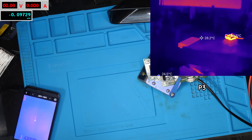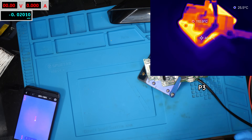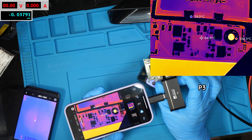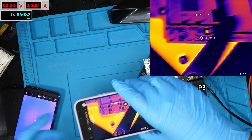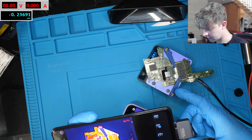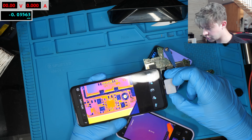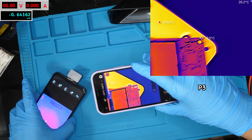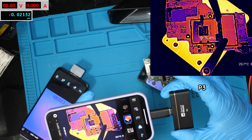Zooming out, the image is a little bit sharper because you can actually turn the focus wheel to be perfectly focused for whatever distance you're at from the board. You can adjust everything perfectly into focus. It's just a different way of doing things — the focus ring versus having a macro lens. I can go pretty far back and things will still stay in focus, but you do have to keep adjusting the focus ring as you get closer to the device.